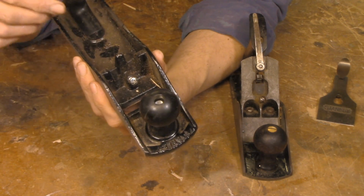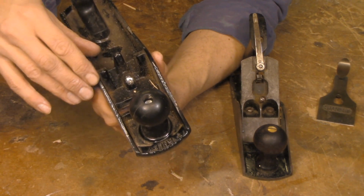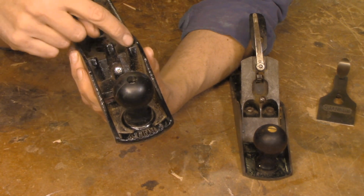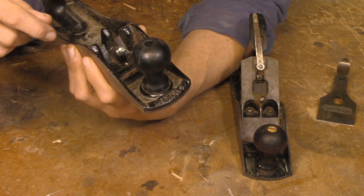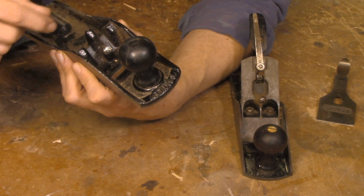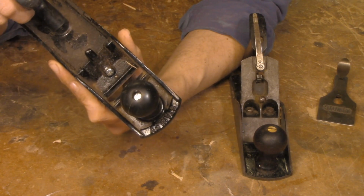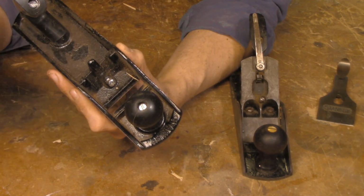If we compare this to the 404, you can see the difference is really huge. The 404 doesn't even have a frog, and there's almost no surface here for the blade to ride on. Instead, the casting of the bed has some sort of goofy knobs that come sticking up out of it, and the iron just touches in a few strategic places. It touches down here at the mouth, which is good, and then in a couple of places further up. Now, from everything I know about planes, this design should be a catastrophe. It shouldn't work at all.